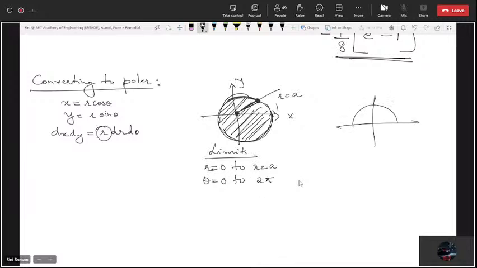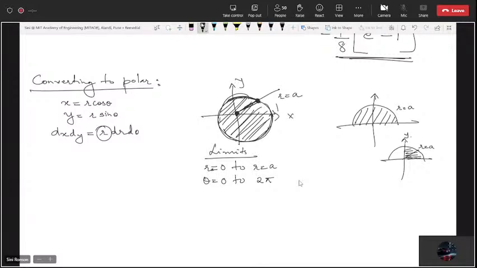Suppose I only give you the upper half region, that is the upper half of r equal to a, like this. What will be the angle of rotation in that case? Yes, theta equal to 0 to theta equal to pi. And suppose you have the region only in the first quadrant. Then what will be the angle of rotation for theta? 0 to pi by 2. The limits for r will remain the same, 0 to a, but the limits of theta will be only 0 to pi by 2.